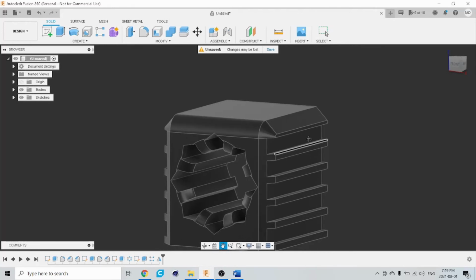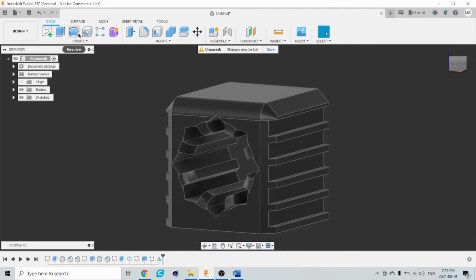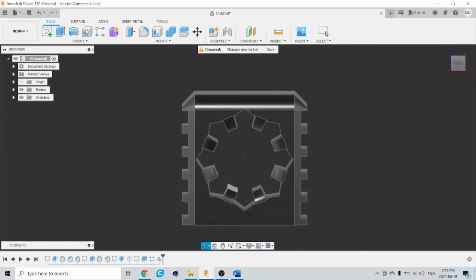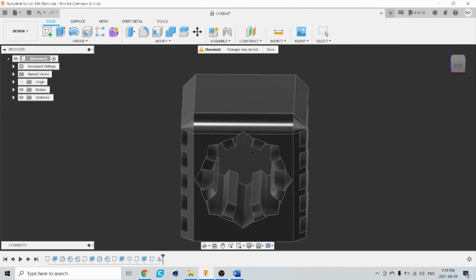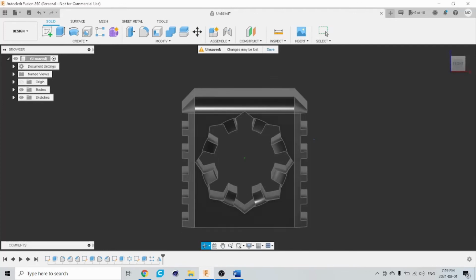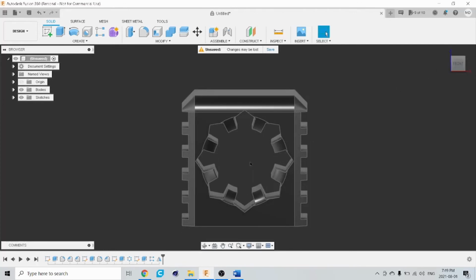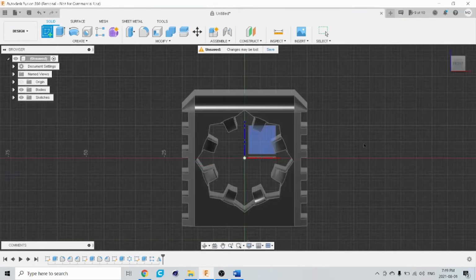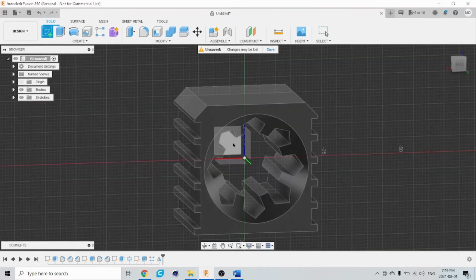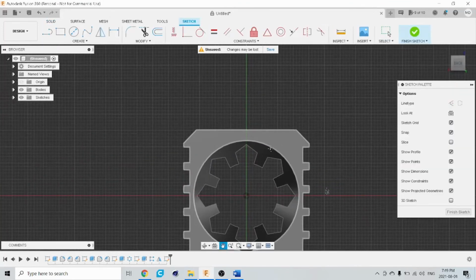Now the other thing we can do is use what's called Revolve. Revolve will take a shape and revolve it around an axis. So let's go here to the front. We actually want it to start at the origin. If you just click Create Sketch and you don't have anything selected, it will ask you what plane you want to go on. So we're going to say, let's go on this one.